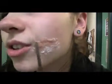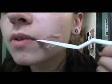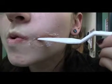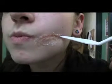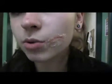So with the liquid latex, it's gonna go in nice and clear, and it's gonna give you this really interesting scar effect. If you want to get a dip, you can just take a spatula or even a toothpick or anything sharp, and just go up the edge of your lip and press down, giving you a nice little divot.